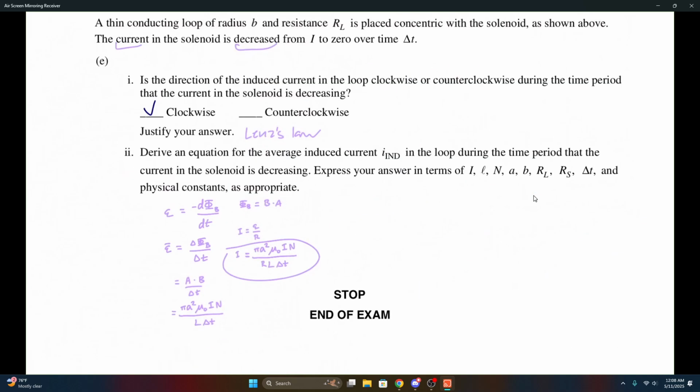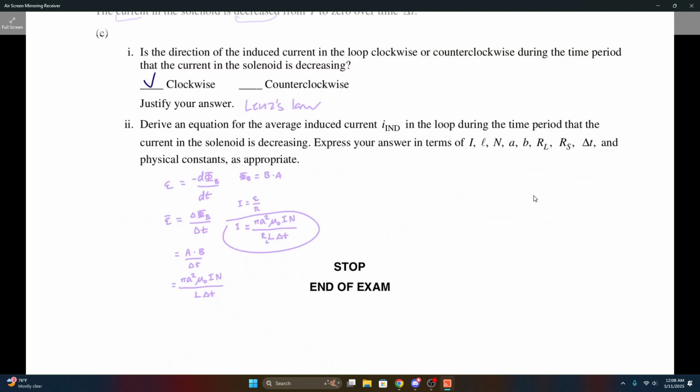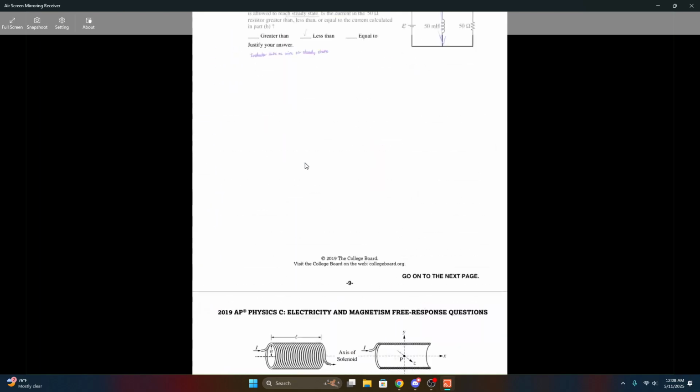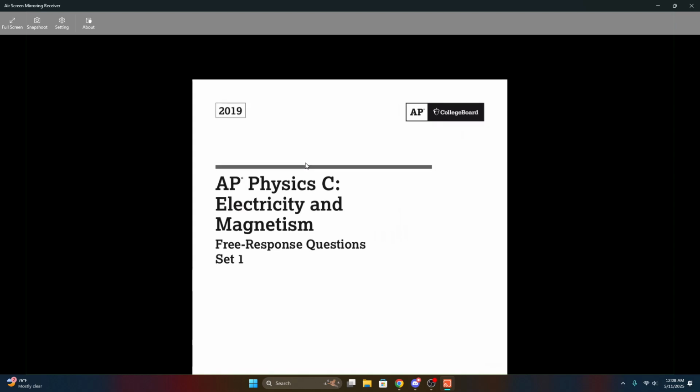All D10s. Yippee! Yay! Congratulations. Oh, the perfect. R is R_L by the way, it's not R_S. Oh, right, R of the loop, because the resistance of the solenoid, who cares about it? Yay! Done. Congratulations. D10s done. All jumps done. All the jumps 1001 to 1100 complete. Yeah! Stop recording.